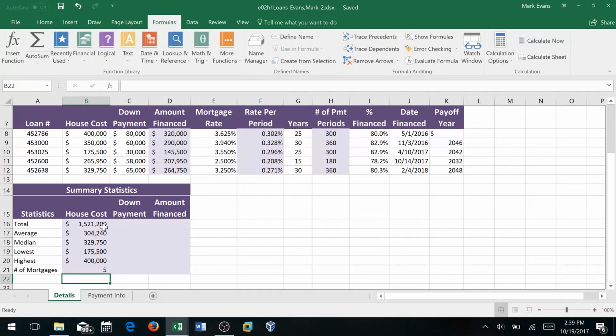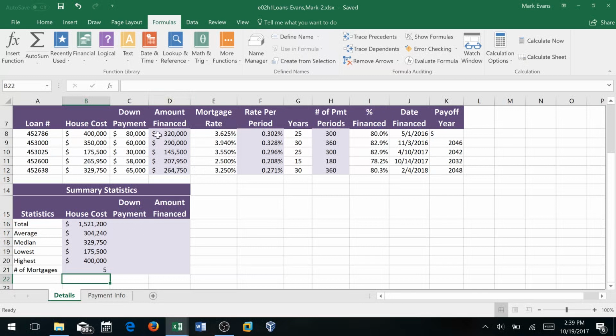But what we'd like to do is actually copy it over to the down payment and the amount financed. Now we have the amount financed here and we have the down payment here, and notice it's no coincidence that the house cost here lines up with the house cost here and the down payment lines up with the down payment here. In other words, these are in the same column, aren't they? Same for the amount financed.